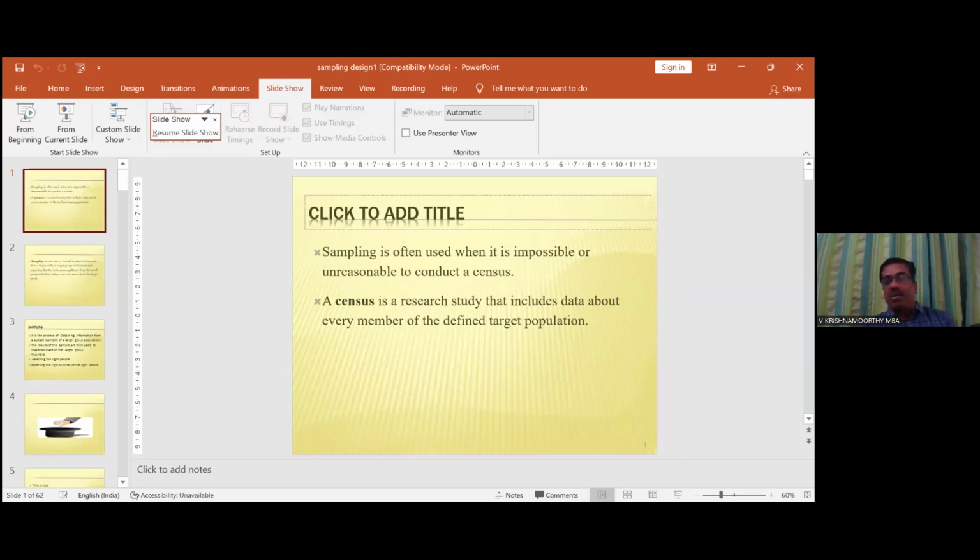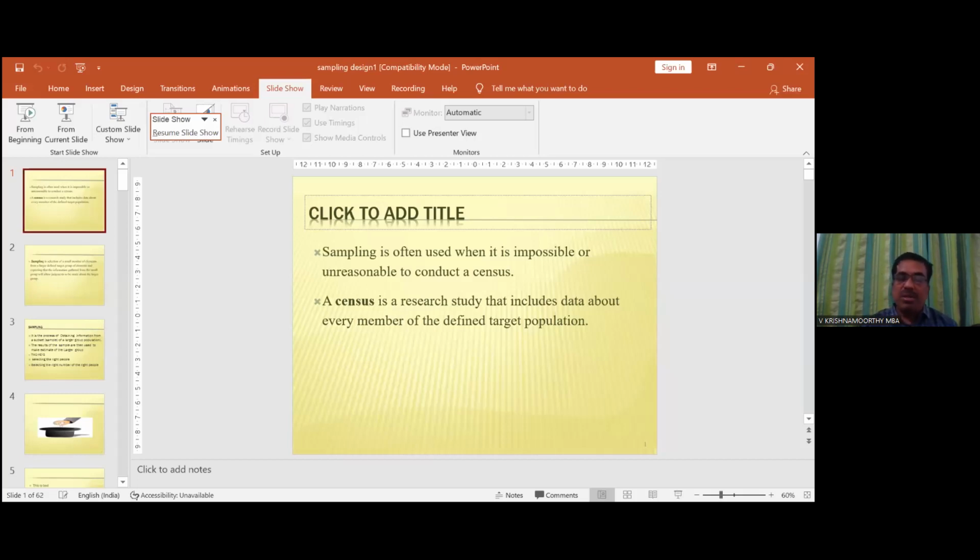Finally, we concluded with this session: every objective should have a statistical tool. Statistical tool should be applied based on the objectives. So if you want to apply the statistical tool, at least you must plan well in advance during the questionnaire development stage itself. Okay, this is what we have discussed so far.